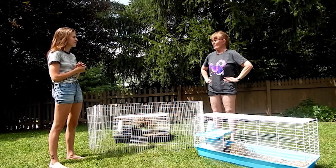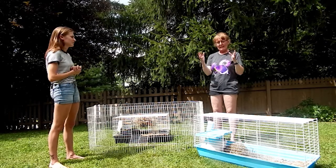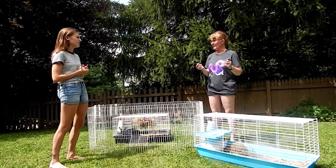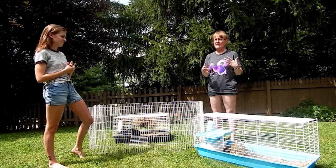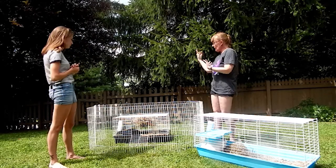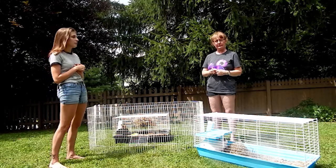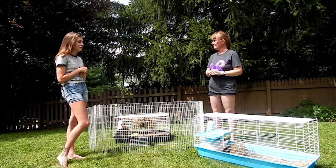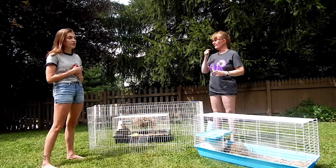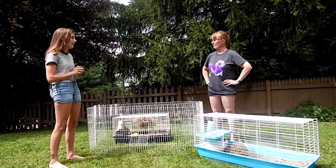Right. So Snowball's about this big. She's about 10 pounds, isn't she? She's like 13 pounds. So she's about maybe the size of your cat. Yeah. She's about that heavy. And so about how big is Star here? Star is probably closer to like 8 or 9 pounds. She's much smaller, but it's also because she's older, so she doesn't have as much weight anymore.